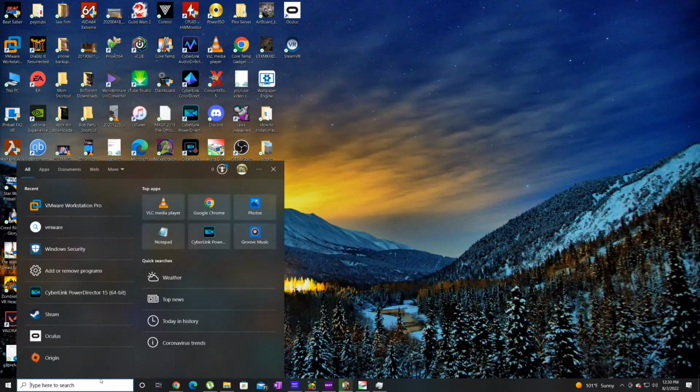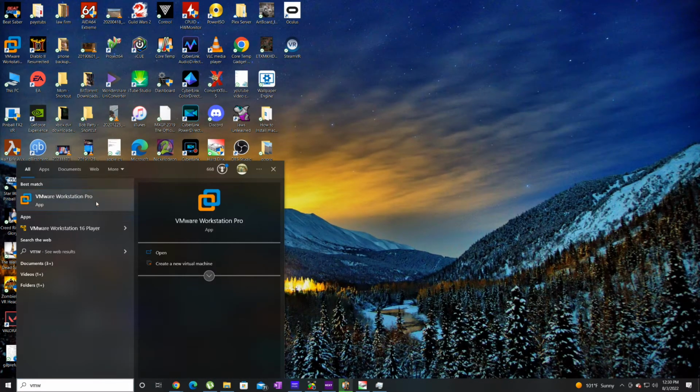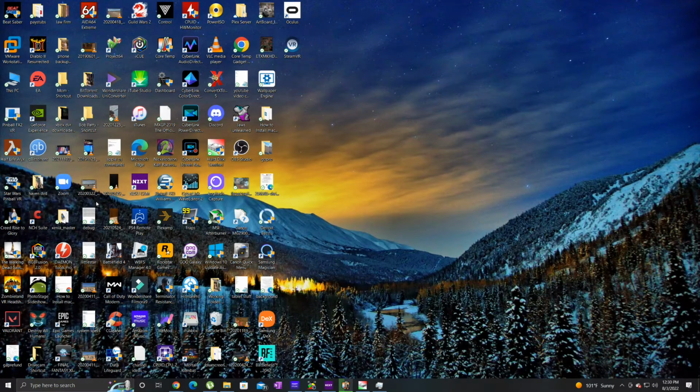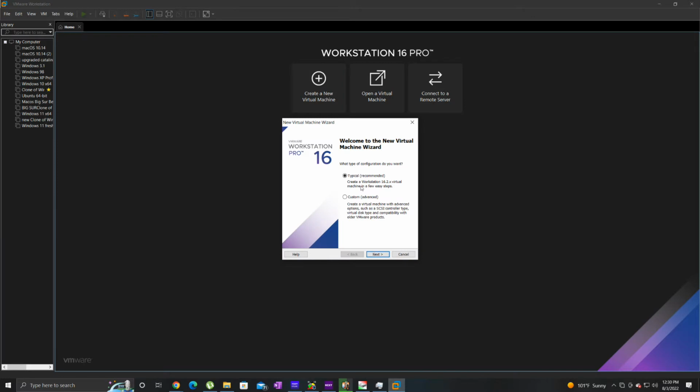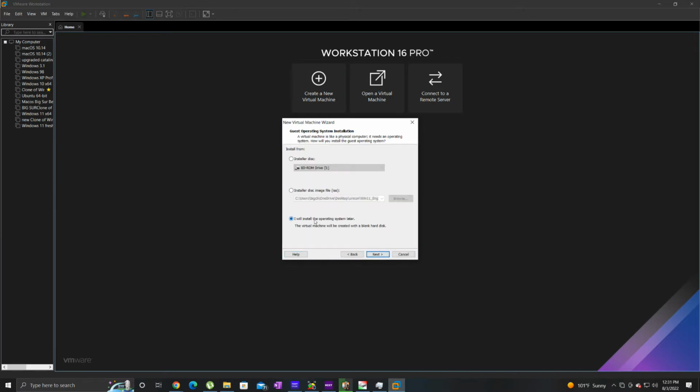So now you can open your VMware Workstation. Create a new virtual machine. Typical, yes. I will install operating system later. See, there you go, macOS. And it's that easy to fix that. I hadn't had that issue before. That was weird. I never had anything ask for Python.